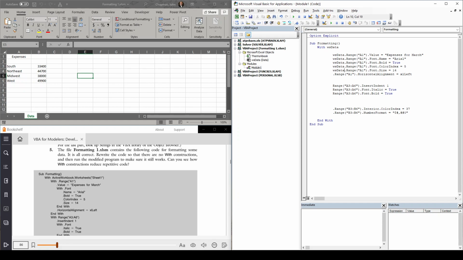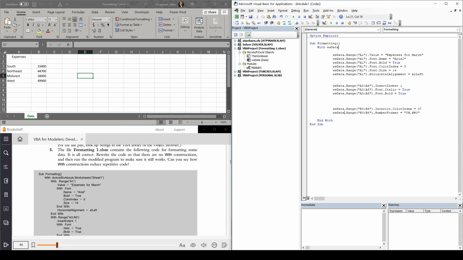Copy, copy, copy, copy, and I'm going to add a period here. Notice that it wants me to put in a range. I can hit tab, and it will take me to the end of that word. Copy, period, tab, and let's see, two more. Copy and copy. Okay, so at this point, I can take away these Withs.